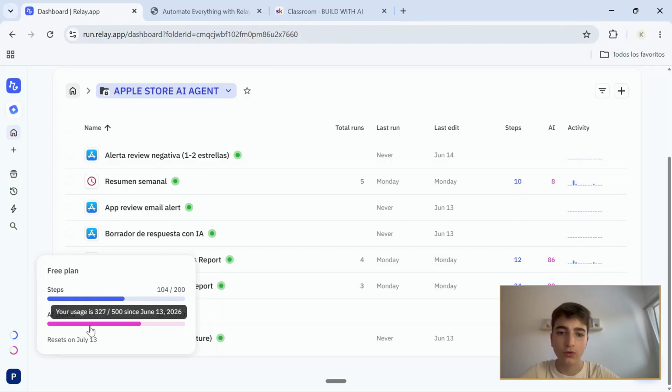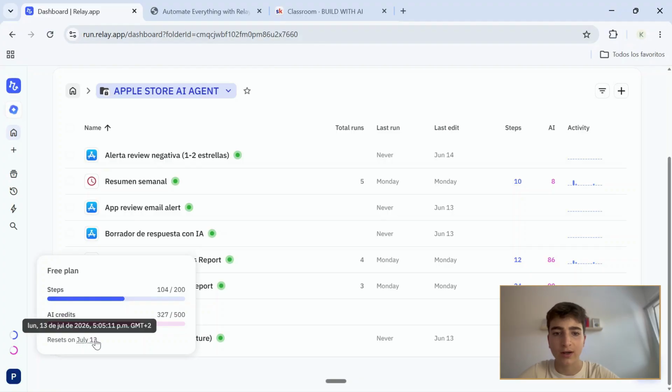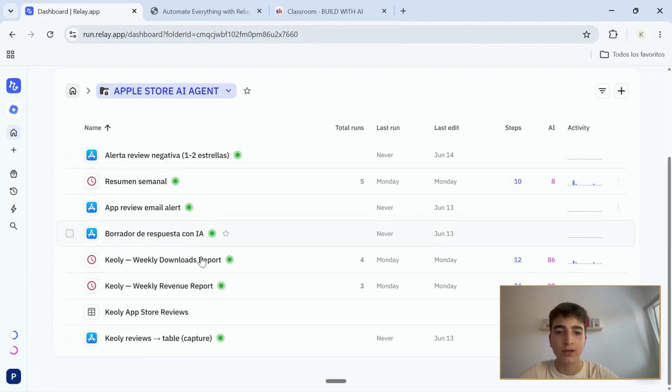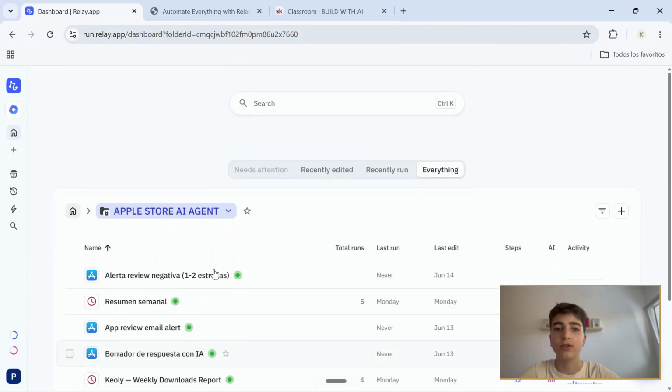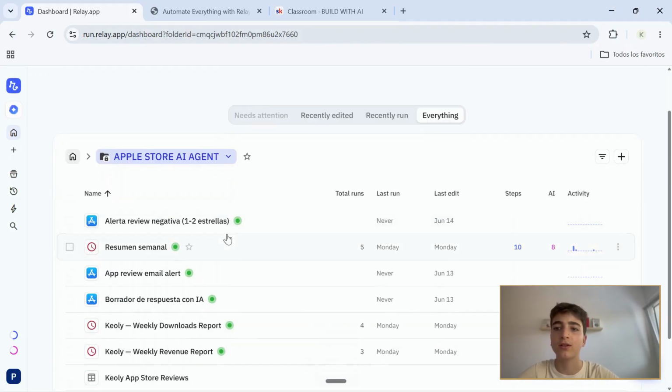Then the AI credits: if the automation needs to, for example, search anything on the internet and use Claude Code or Perplexity, then you spend these credits. But it resets every month and I haven't spent all of them, and you can see how many workflows I have, so it's really amazing.